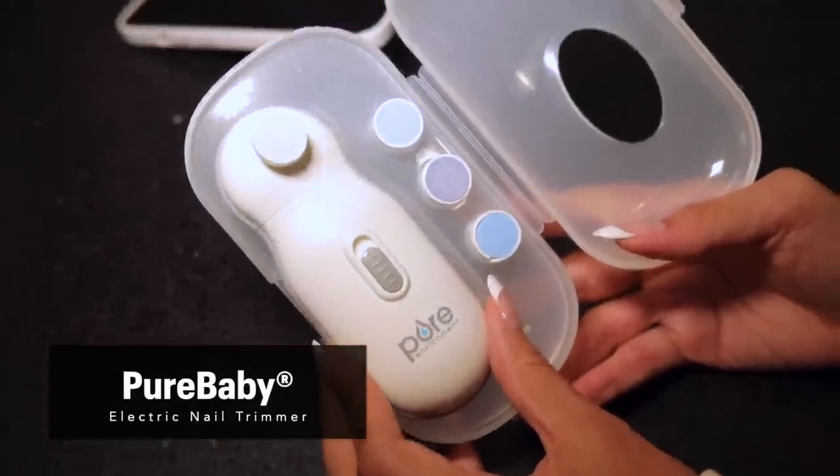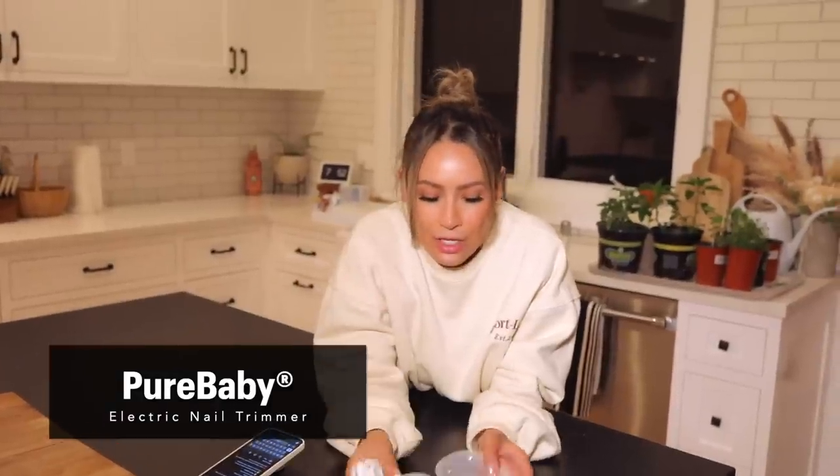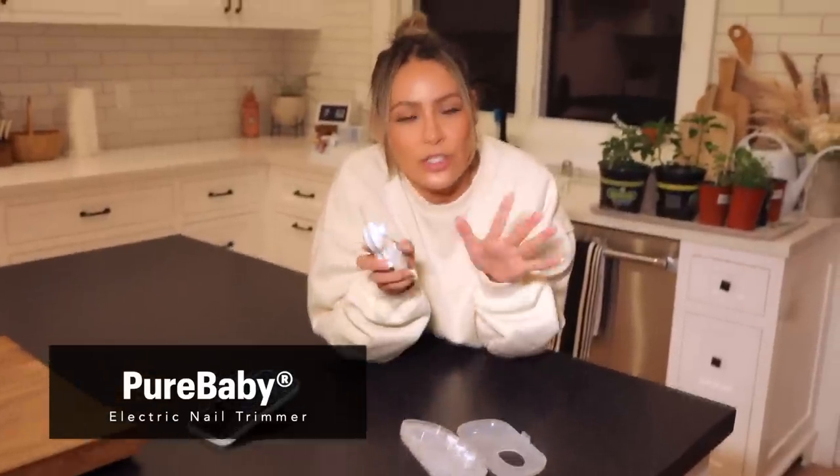Next up is his nail file. This kid's nails grow so fast — he has mom's nails. I have to file them all the time. This is a little baby nail dremel; it's so cute. It has little files on it and when it touches the skin it does not hurt at all. You don't have to worry about clipping them too short, which I know is terrifying with newborn nails. Ocean doesn't mind it at all — we just sit there, I do his nails, and he's chill about it.